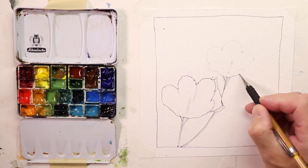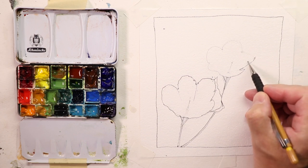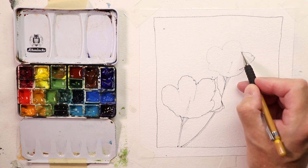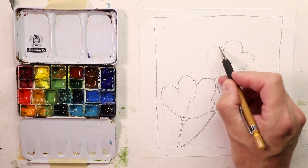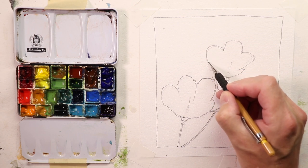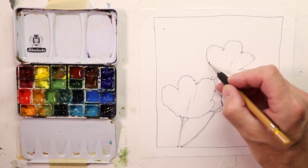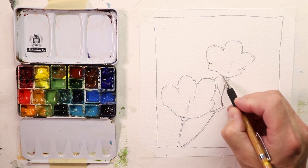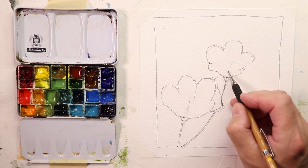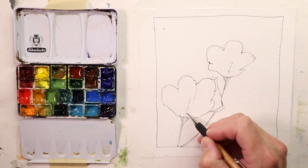And then we're going to do this here. And this is more of a round shape over here. And then another round shape here, kind of like a roundish oval type shape there. And this one over here. And then in the center we have the small portion of the flower here in the center.